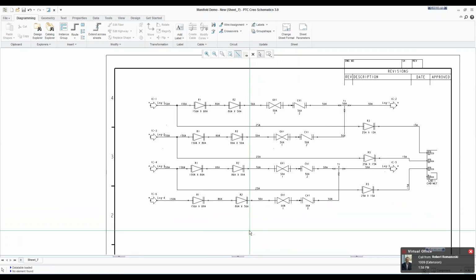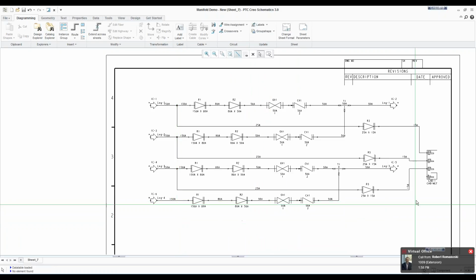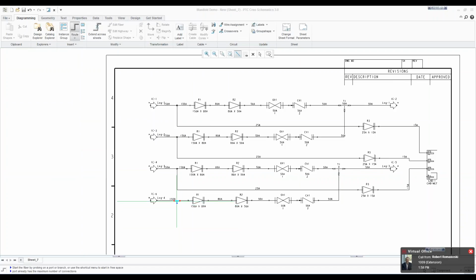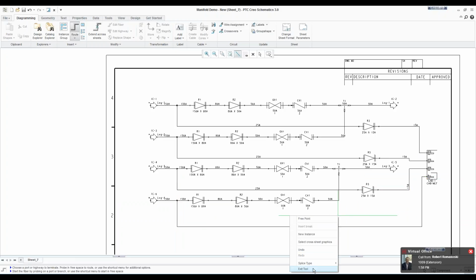Now we also want to add in a segment that goes from this 150 over to this entry port on the cabinet here. So to do that, I'm going to go into my fiber icon, and I'm going to route a pipe. And I'm going to come up here and notice the cursor changes to look like a T. That lets me know that it's going to actually put in a branch at that point. And now I'll just drag this pipeline all the way over to here. Exit out of the tool.